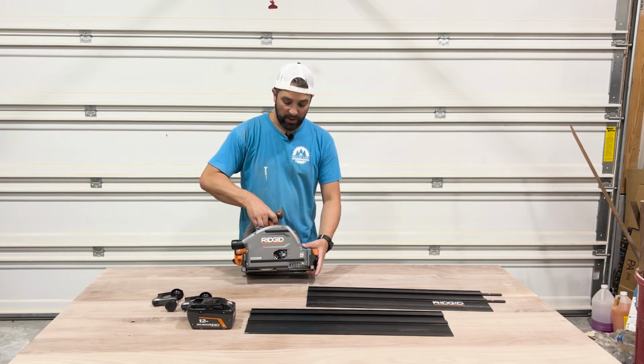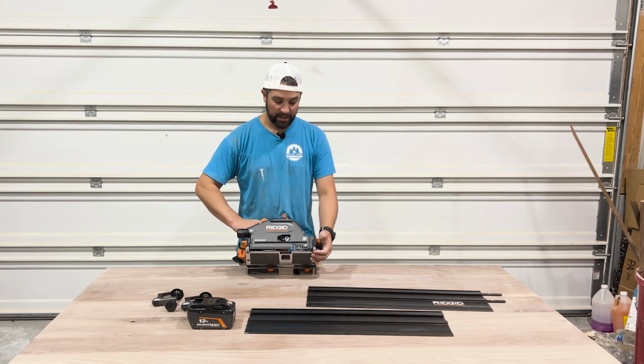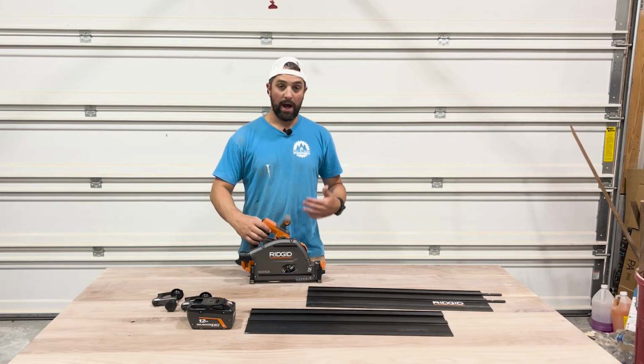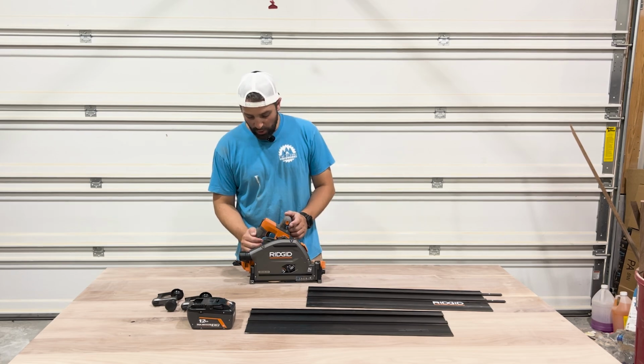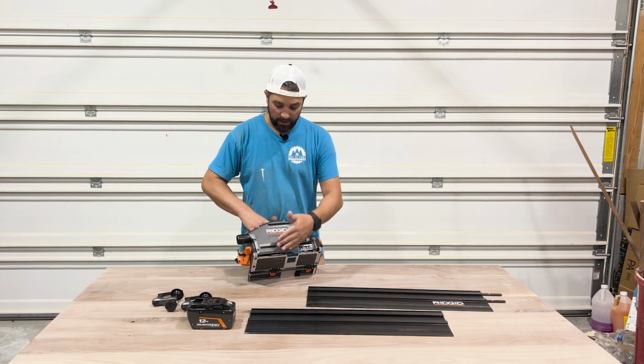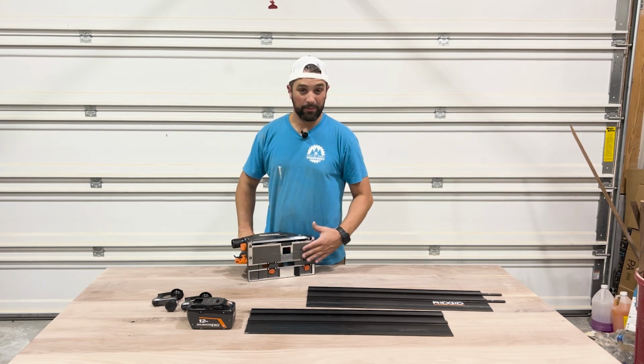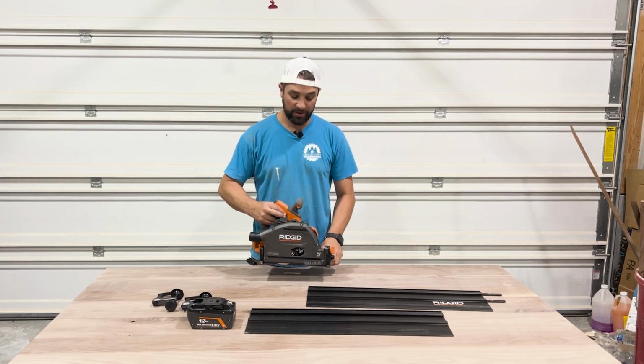One thing that I was pretty impressed with was the included riving knife. I haven't seen that in a track saw before. That doesn't mean there are others that don't have that. I personally just have not encountered that. Overall, it's really sturdy. Magnesium construction right here, aluminum base, which I was really impressed with, the base being really sturdy. Just makes for an overall really sturdy machine.